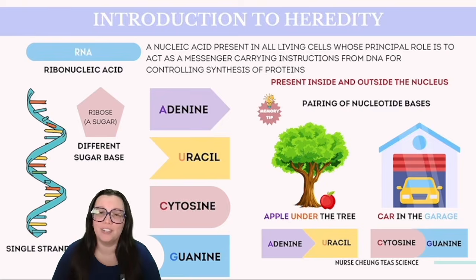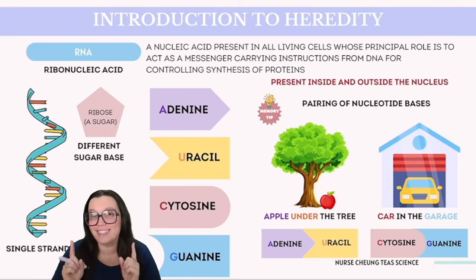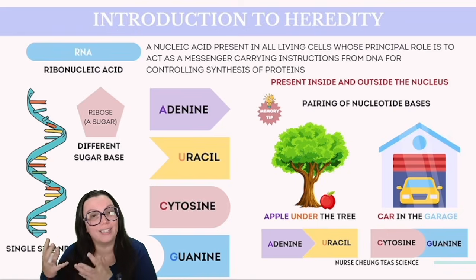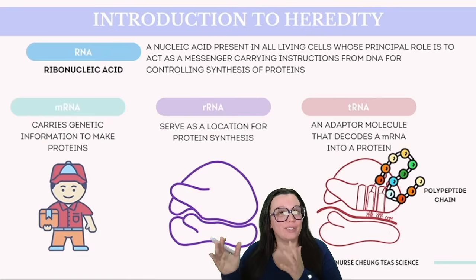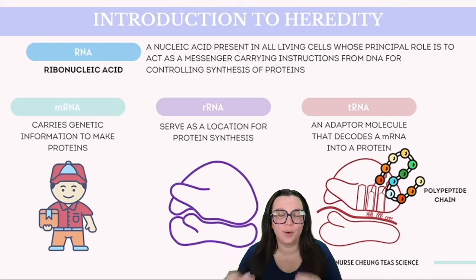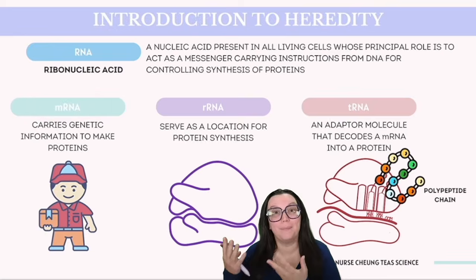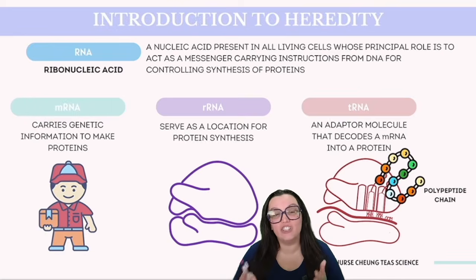It's crucial to understand that while DNA does hold the instructions for your traits, it cannot be expressed without RNA's intervention. RNA plays a key role when it comes to translating DNA's genetic code into proteins that carry out numerous functions within our bodies. There are 3 different types of RNA that's going to be important for you to know because of their roles. mRNA, also known as messenger RNA, conveys genetic instructions derived from DNA.